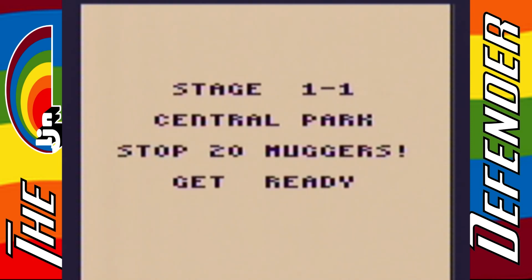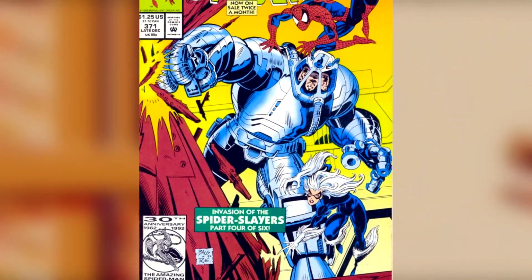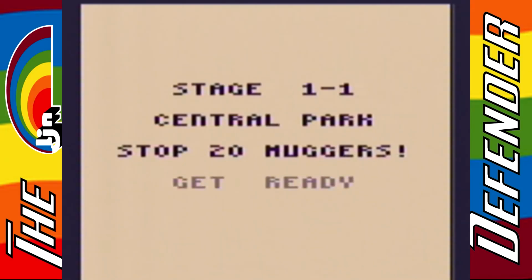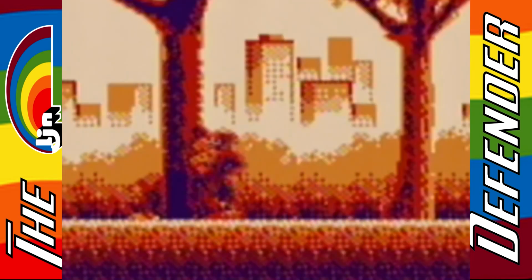Riveting, isn't it? Of course, later sections introduce the titular Spider Slayers, robotic alien creatures that have the sole purpose of hunting down and killing the wisecracking webhead, but I'm getting ahead of myself. The Central Park level is the easiest in all of these games, bar none. The web slinger moves back and forth, waiting for the perps to show themselves.